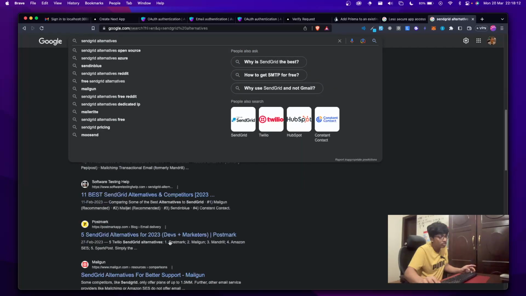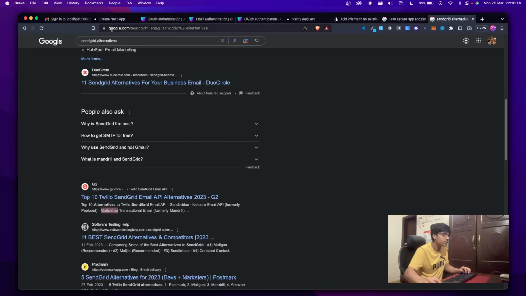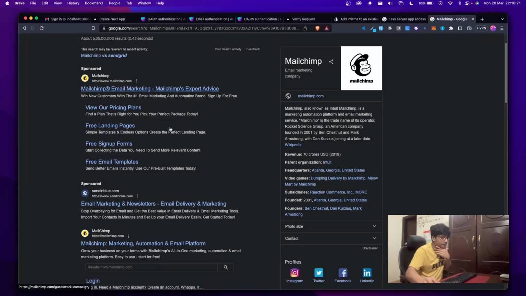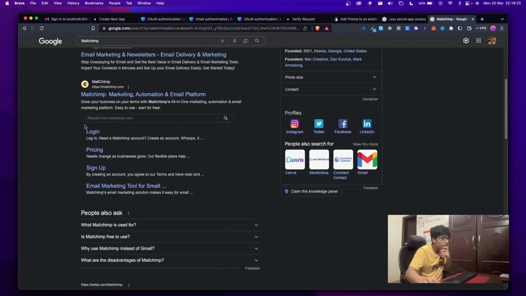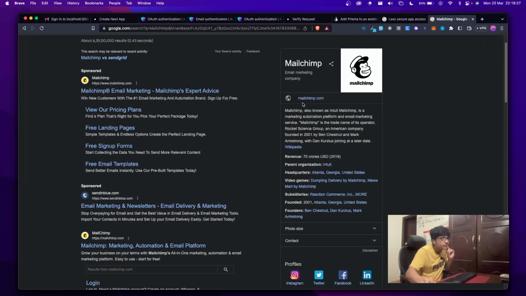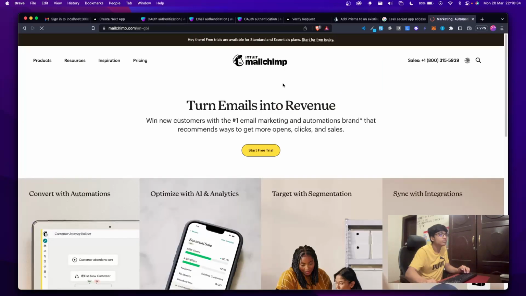You can use Twilio. Twilio is pretty good. Mailchimp. Yeah, it's a chimpanzee, not a monkey. But yeah, you can use Mailchimp. Wait, Mailchimp was an automation tool, wasn't it? Anyways, I don't remember what that was.